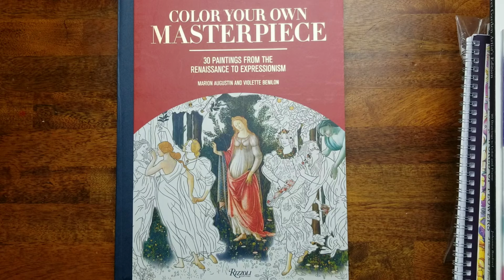People, we have another flip through that was requested for the book that I received from the lovely Lovella for Mother's Day, called Color Your Own Masterpiece, 30 Paintings from the Renaissance to Expressionism by Marianne Augustine and Violette Benelon. So enjoy. This is going to be a silent flip through with some music, so enjoy, y'all.